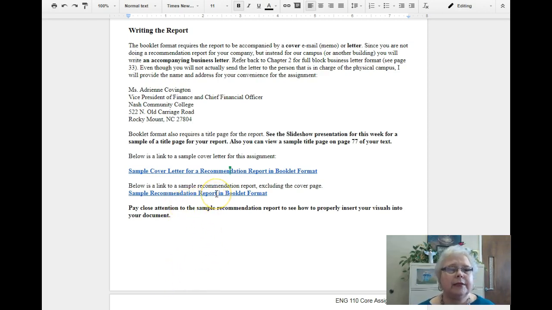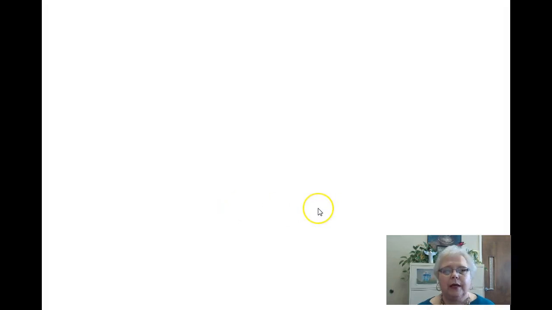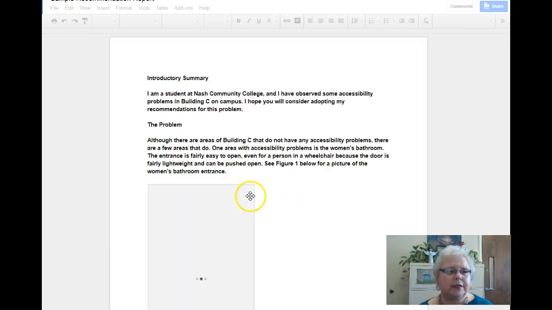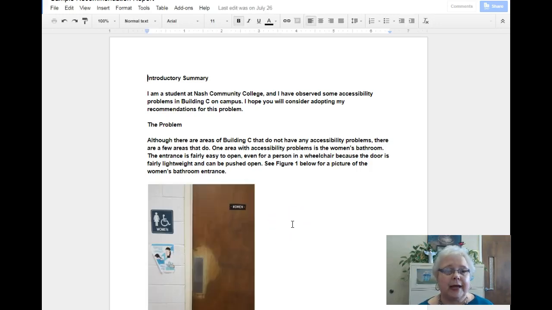All right, here is the sample recommendation report in booklet format. Also be advised, you can't have access to these documents unless you are signed in with your Nash student ID. The first thing you'll have is a heading that says Introductory Summary.